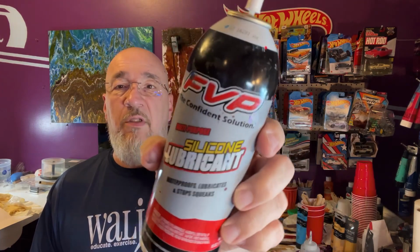Now we do add silicone to this. And of course the white and black I'm going to be using, and if I do use some red, they're all Artist Loft, white, black, red. So the silicone I'm going to use, just this simple can of silicone spray. I've had this for a number of years because I used to use it in every painting I did of some sort, and then at one point I just stopped using it, and I still get a lot of cells. And so I rarely use it anymore.